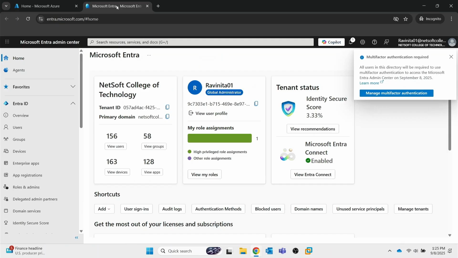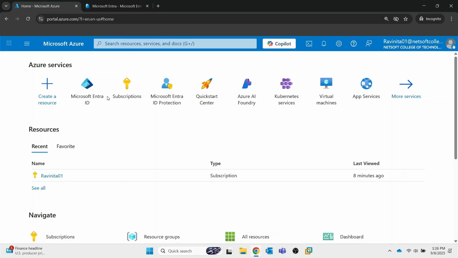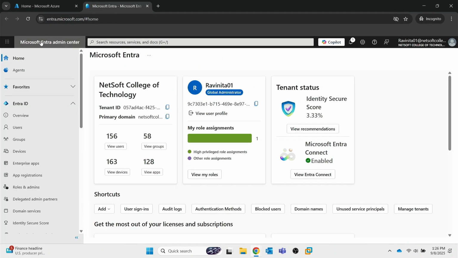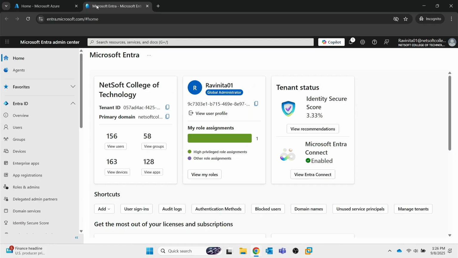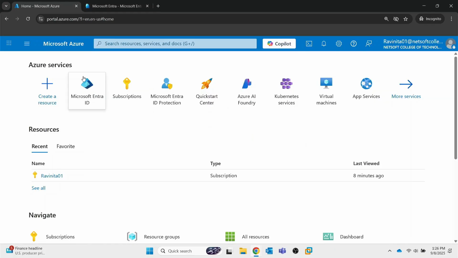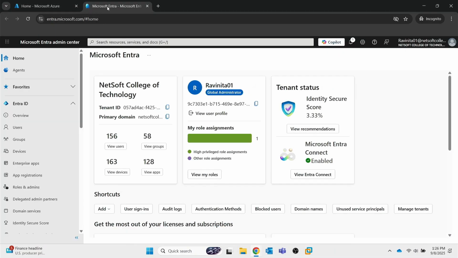But you can also log into your Microsoft Entra Admin Center. Your Entra ID over here or your Entra Admin Center separately, both are actually doing the same job. So if you create any user over here, you will see that user from this dashboard as well. So the components are same, the core infrastructure is same, it's just the different dashboards.